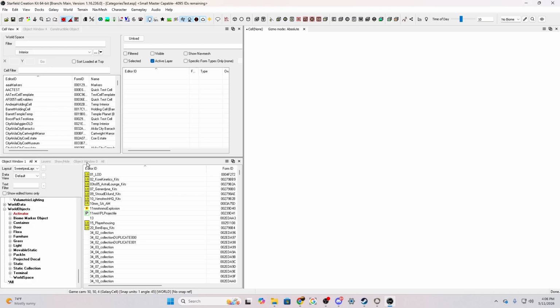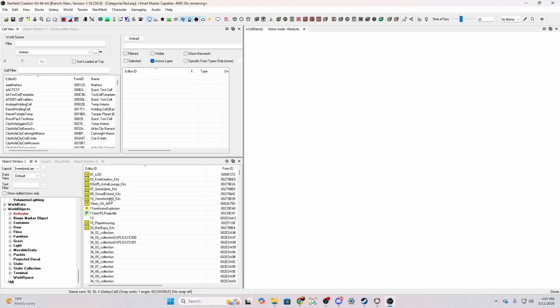I like to have a few object windows, and I like to have layers, and I like to have show hide. I like to have all these things available to me. And then I like to have a nice big cell because I do like to work in the test cells. I just like to see what things are going to look like with other references around them, so I can tell size and what the color is really going to look like, things like that. So that's my preference. A lot of people don't like to do that. They just want to work in that little window itself. And I don't think there's a wrong answer for that, if that's what your preference is.